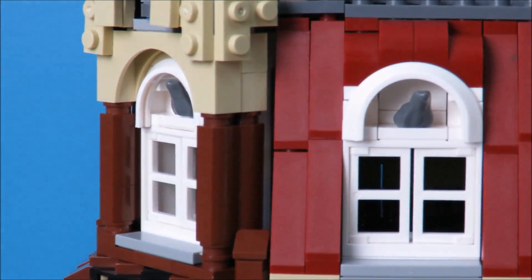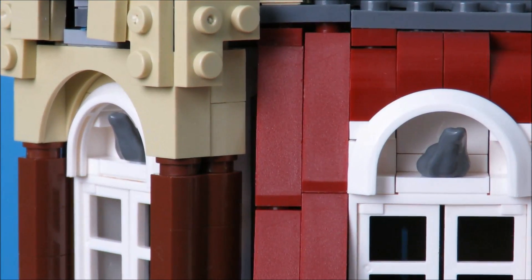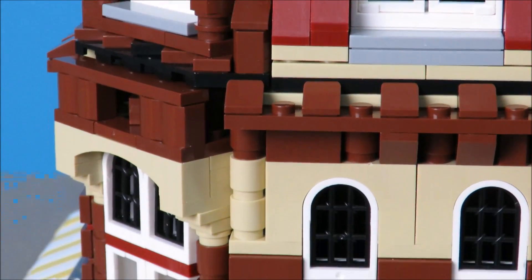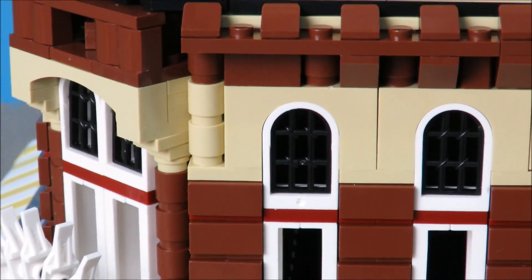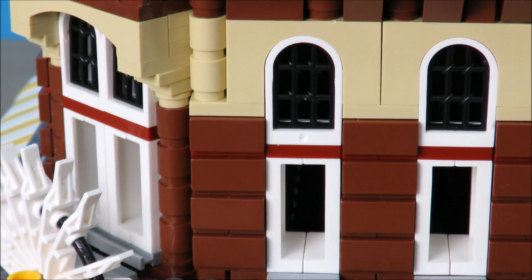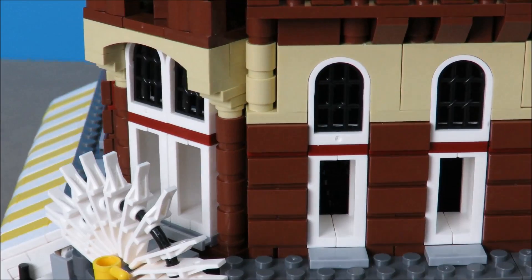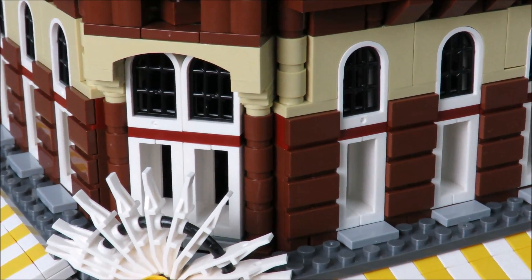We've got the bird details above the third floor windows — at least I don't think they're birds, they could be frogs — but anyway, they've got all the detail. We have the windows and then a major detail. It just blows the set away, but I guess that's the way you can always tell a counterfeit version. There's always something not quite right that gets overlooked.